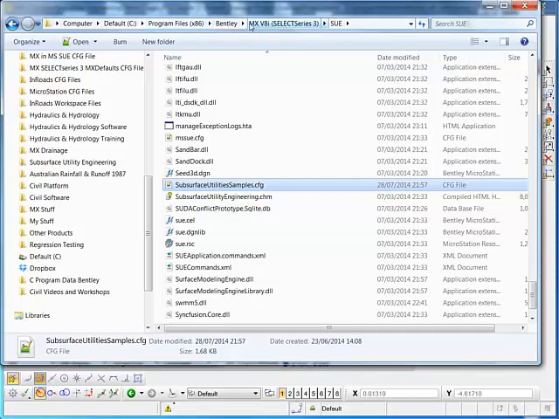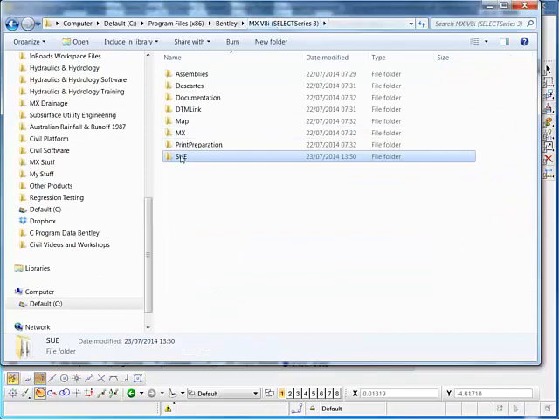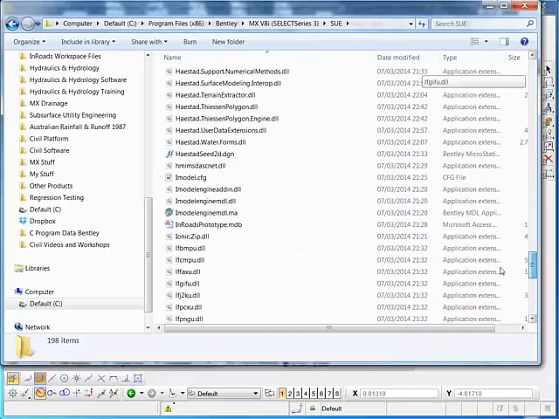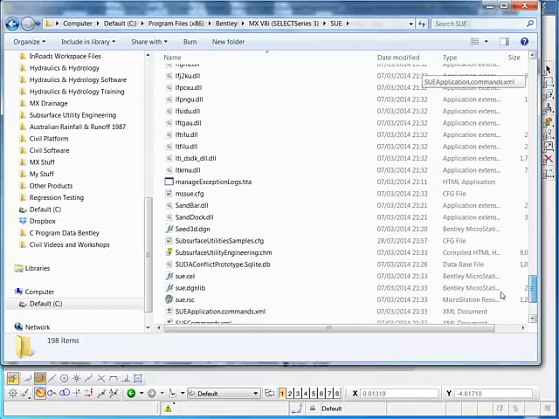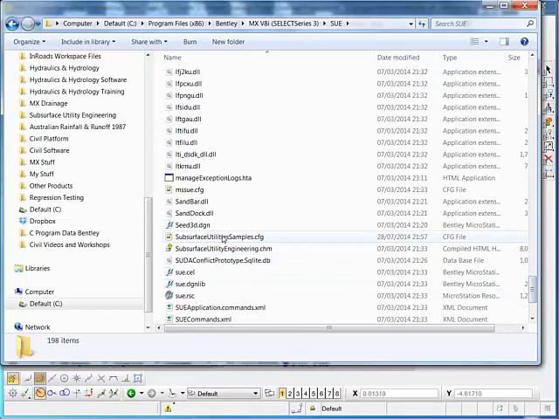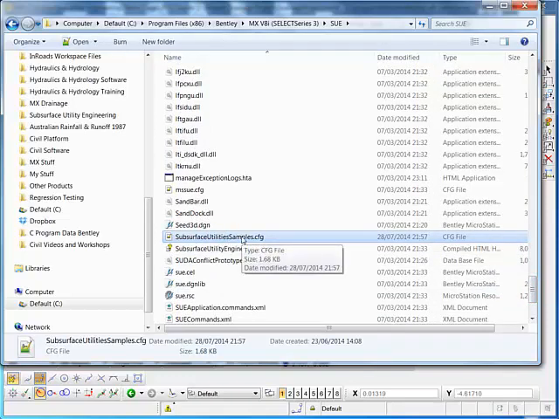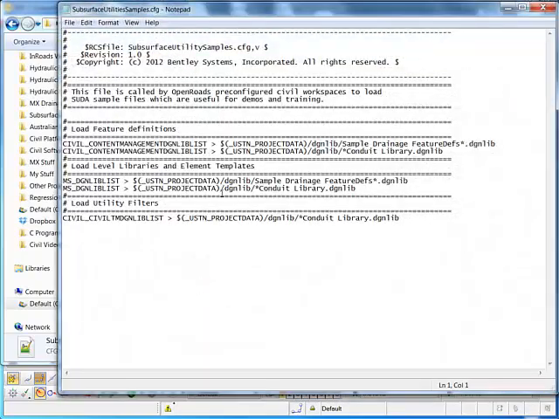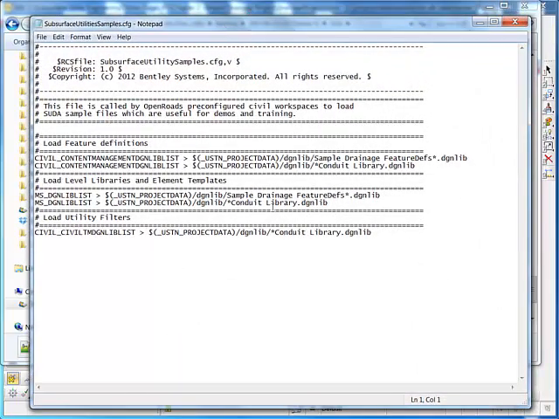And underneath the product install folder, there's a subfolder for Subsurface Utilities Engineering, and in there there's a config file that I'm going to edit to load the DGN lib. So there's the config file. If I open that in Notepad, you can see the content there.